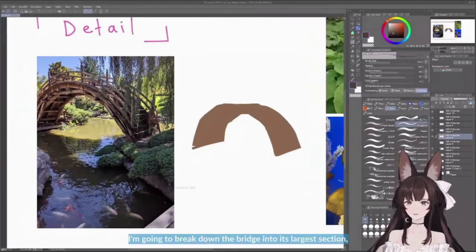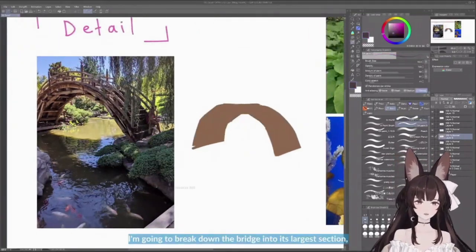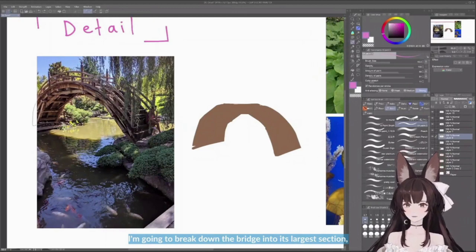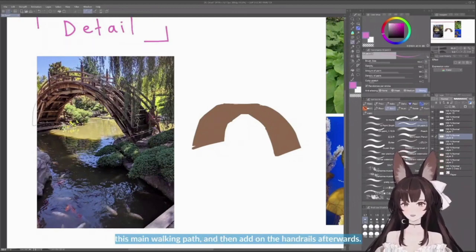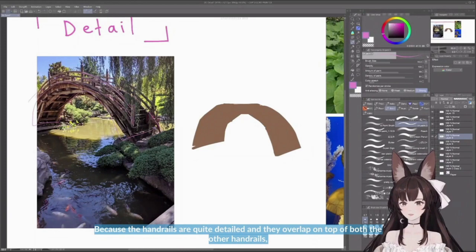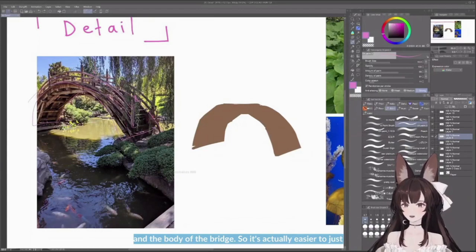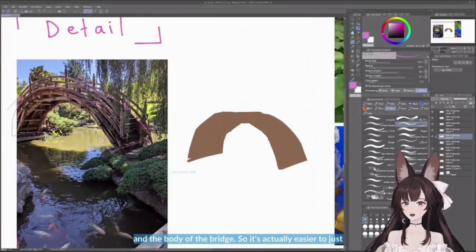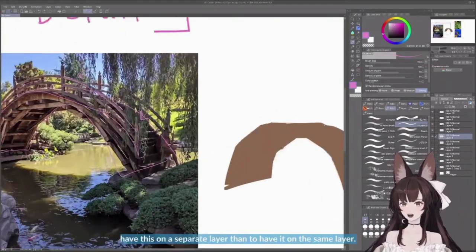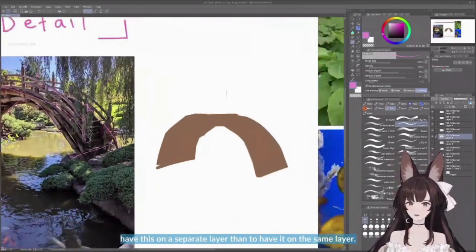I'm going to break down the bridge into its largest section, this main walking path, and then add on the handrails afterwards. Because the handrails are quite detailed and they overlap on top of both the other handrail and the body of the bridge, it's actually easier to have this on a separate layer than on the same layer.